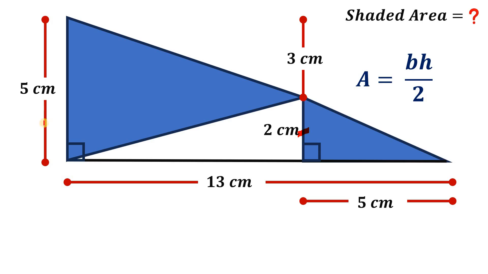Now we have here the base. Then what is the height? So the height of this first triangle must be equal to 13 minus 5 or simply equal to 8 centimeters. So the area of this triangle is just 8 times 5 divided by 2. Now we have 40 divided by 2 or simply equal to 20 square centimeters.